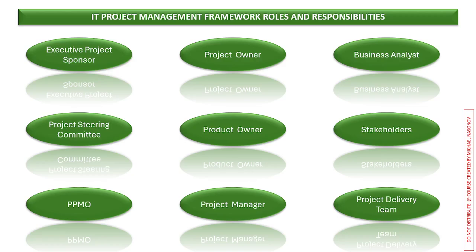And now, let's review IT project management framework roles and responsibilities. You need to remember a number of roles from left top to down. First of all, the executive project sponsor has absolute power. After which, the project steering committee. This is a committee which says go or no go for a particular project. After which they find it beneficial or not beneficial.